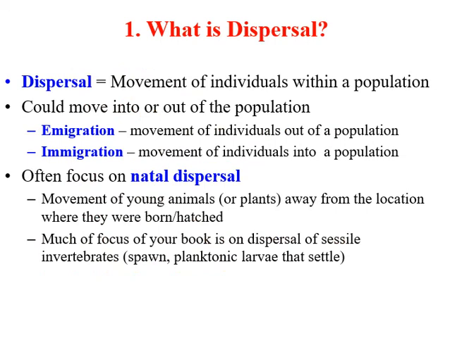So to begin with, what is dispersal in the first place? As I said, it's movement of individuals within a population. There's different types of dispersal. There's animals that are grown up that are dispersing. There's immature, but they could be several years old before they start dispersing. But what we're focusing our attention on is natal dispersal. So these young, it could be seeds that are dispersed in the case of plants, or it could be larvae is what we're mostly talking about in marine animals.